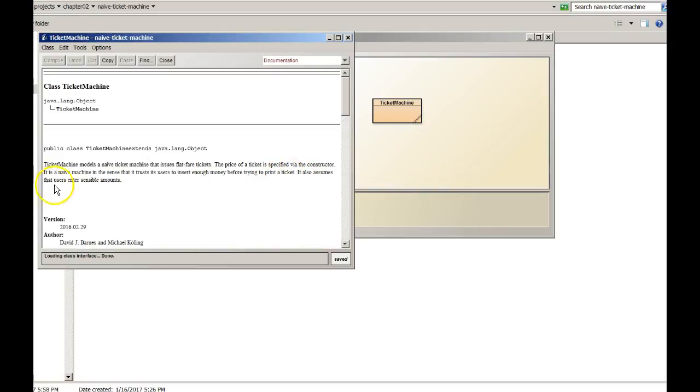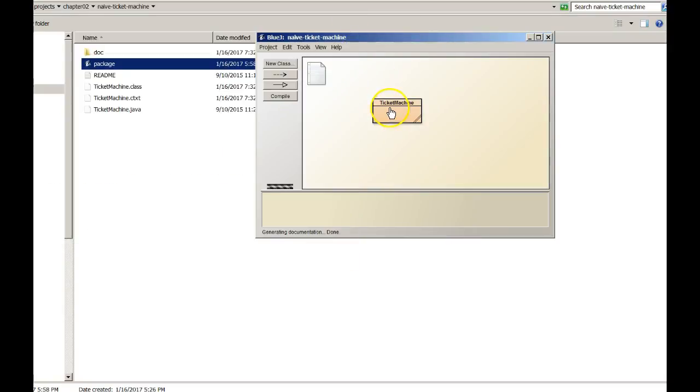It also assumes that the user enters a sensible amount. So basically this is what this class diagram shows you. It models the ticket machine, which is a naive ticket machine, with these requirements. So it's always good to look at the documentation here.